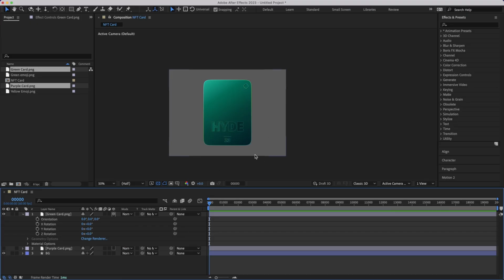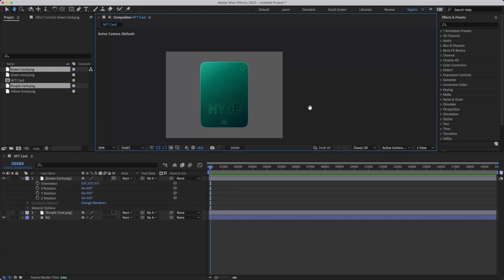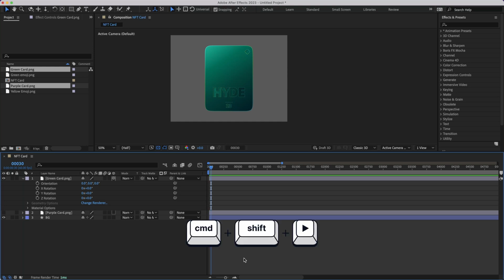So I will just zoom out and we will quickly start animating it. I'll have some space out here. Okay, so we will not start from t equal to 0, as you know that it's not good to start something right from 0, because when you start playing it, you will need that perception of vision. So I will move it ahead by 10 frames, right? I'll move this handle ahead by 10 frames, and to do that, I will hit Command Shift and then I will hit the right arrow key 3 times.